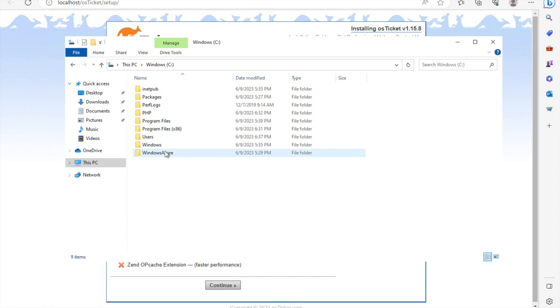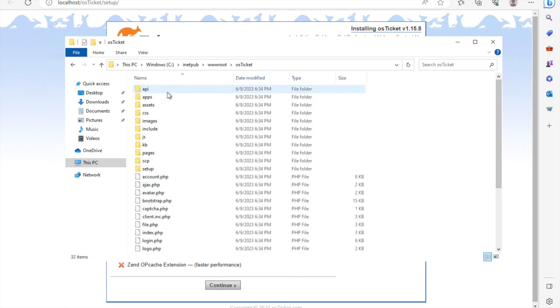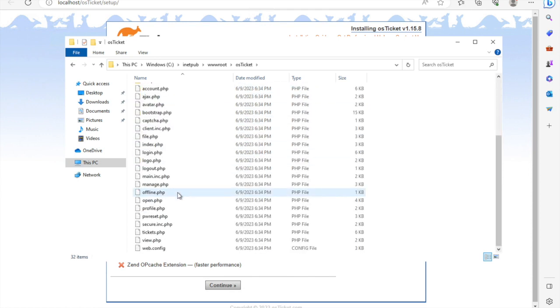Alright guys, so now we've got to rename OST config. Right now it's named OST sample config, but we gotta name it OST config.